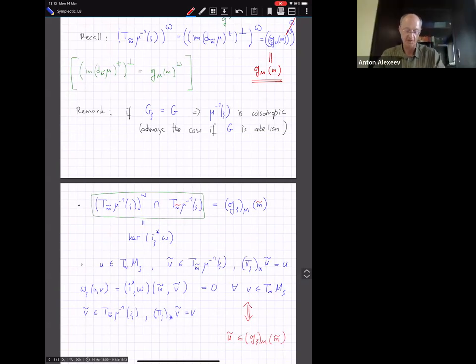Right. Okay, so it looks like this vector U tilde is in the span of the action of the stabilizer. But then what does it mean for U, right? Pi xi was a projection.